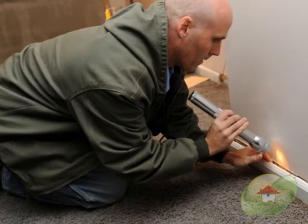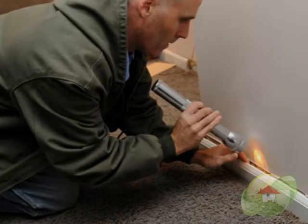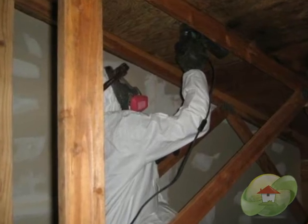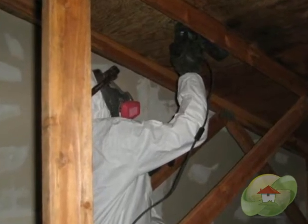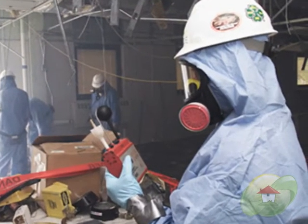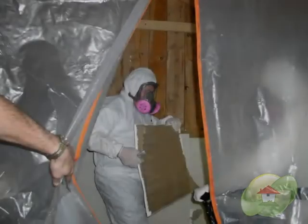Mold is a type of microscopic organism that thrives on any surface where there is a considerable level of moisture or humidity. In fact, mold can grow in most cases where your humidity is greater than 50%, and you can control your humidity, and that is a key to controlling moisture and mildew.